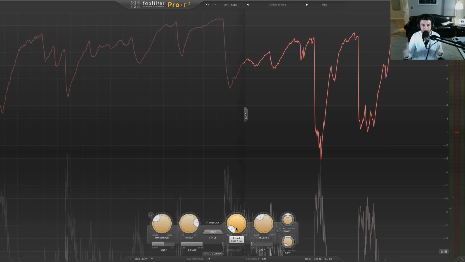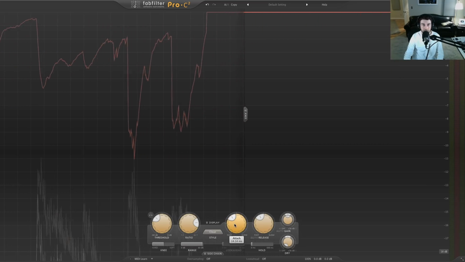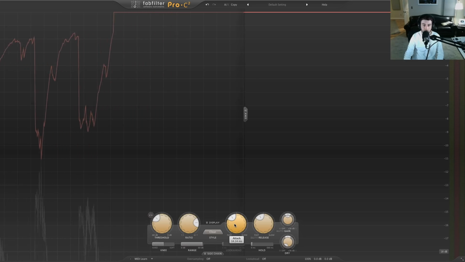You hear the difference as I adjust that? So something to consider, this attack control, very specific to the source, depending on what you're compressing and what you want it to sound like.